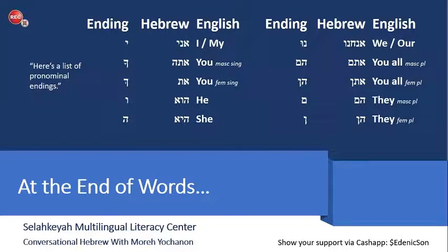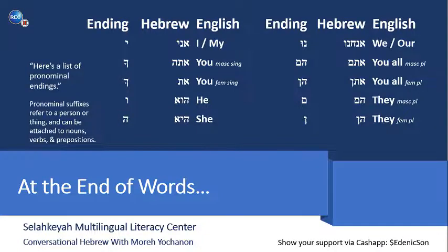Some of the English language pronouns are I, my, you, he, she, we, our, they, them, ours, and so forth. So in Hebrew, when you are trying to express these English type pronouns, there are certain endings that you put on the words to show which pronoun is being applied to that word. Pronominal suffixes refer to a person or thing and can be attached to nouns, verbs, and prepositions.